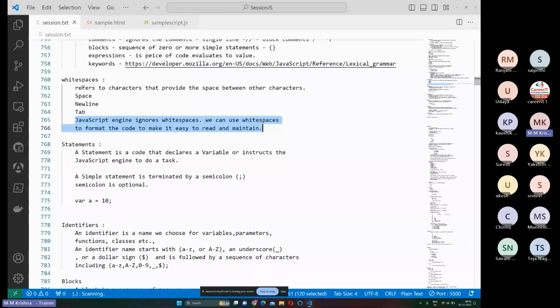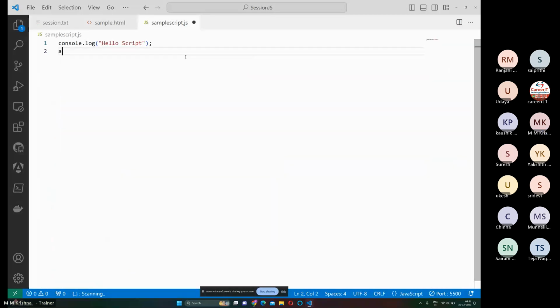For example, here we are writing a variable: a equals 10. We provide a space after a and another space, and we conclude like this. We make an enter and write on a new line, and that is also a space. All these things JavaScript will ignore.